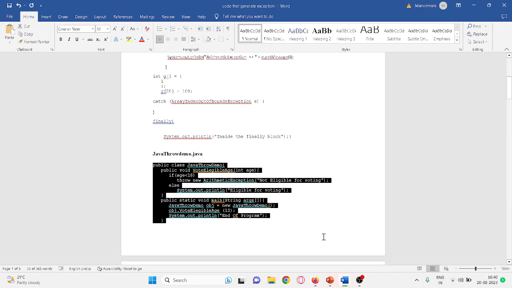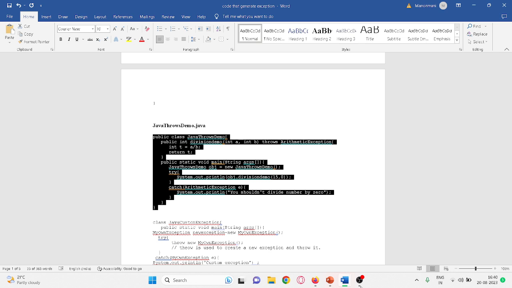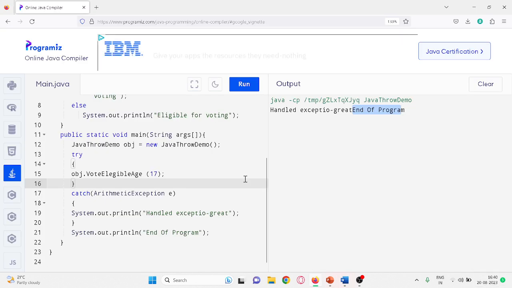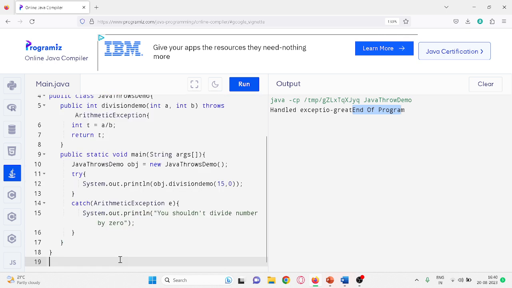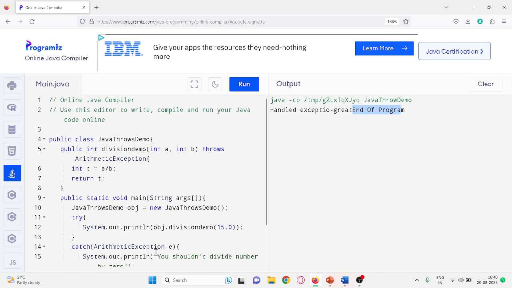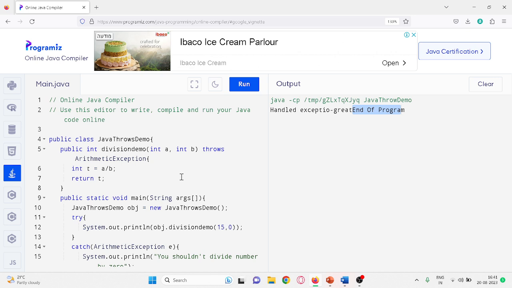Then another example, for throws. How are we going to handle that throws exception? So this is an example for throws. We are discussing only ArithmeticException. If we discuss the same thing, we will understand it better. This is a simple basic concept. If you understand the basic concepts, then next you can develop on that. That's why I am giving simple examples to understand the concepts.